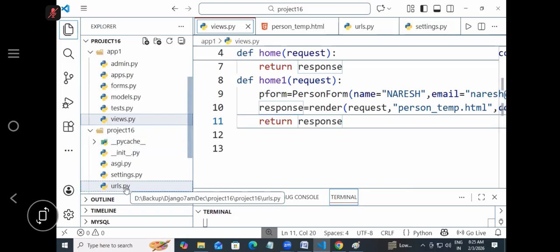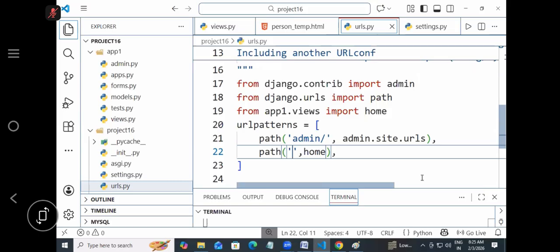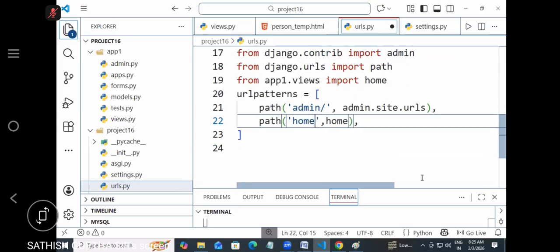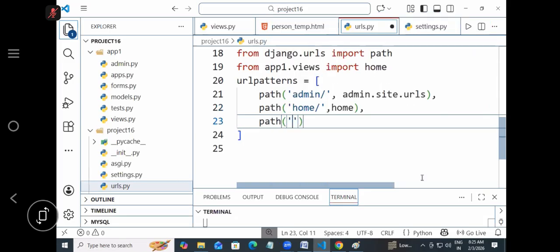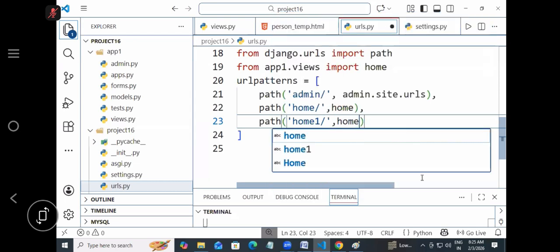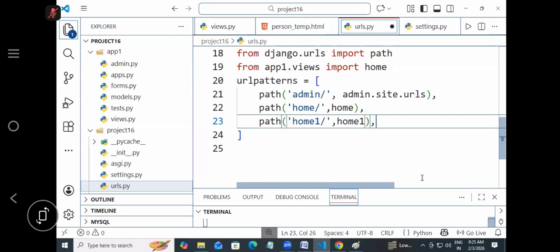Response. Okay, go to urls.py. This is home, and then I'll take another path, home 1. Now this is nothing but home 1.